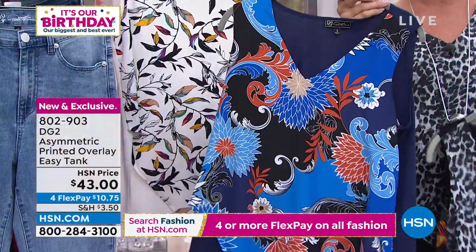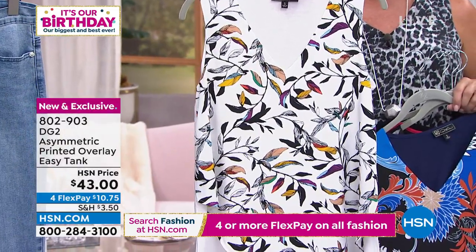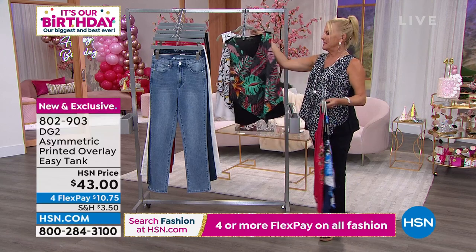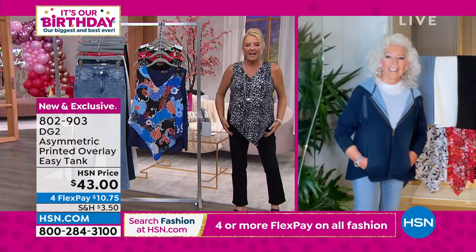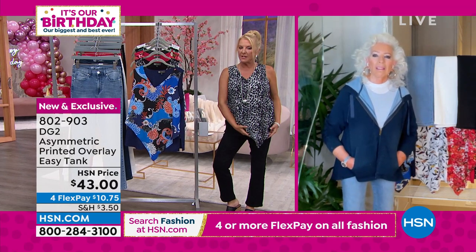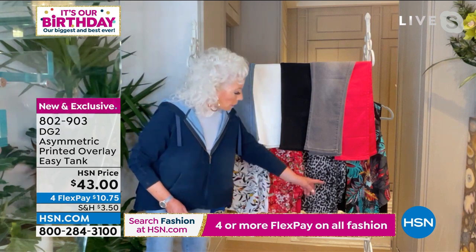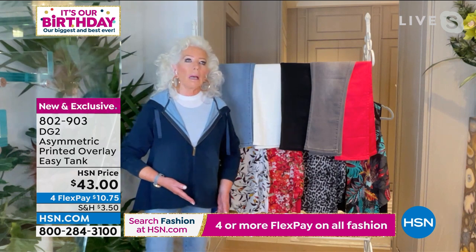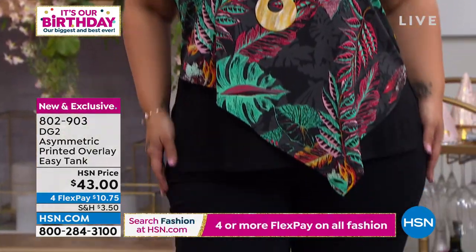Multi leaves with a beautiful dot of color — extra small through 3X. I am a fanatic about her easy tanks, I have nine of them at home. Whenever I travel, including most recently Portugal, I was rocking one of the original easy tanks. I really like this new asymmetrical design — first of all it's a drama piece that works on its own. It can look casual but also dress up with a little jewelry, a little heel going out at night. It's got a dramatic flair to it.